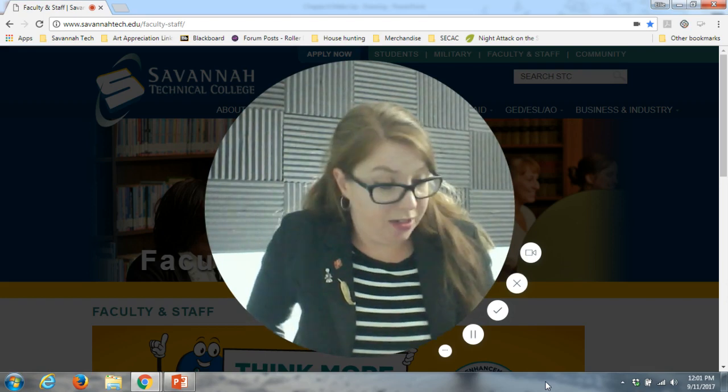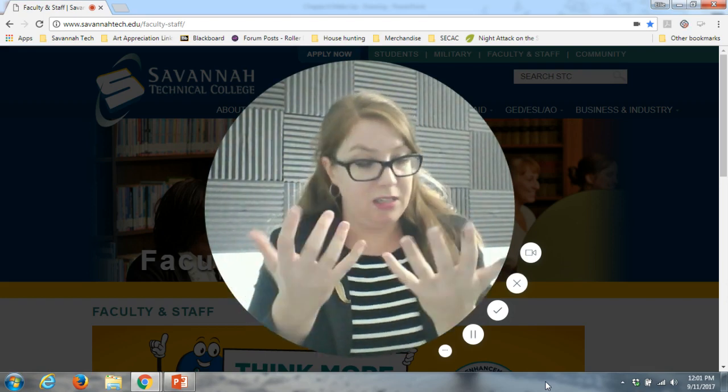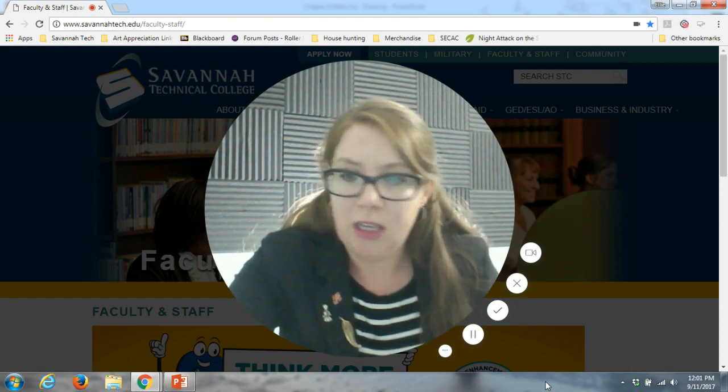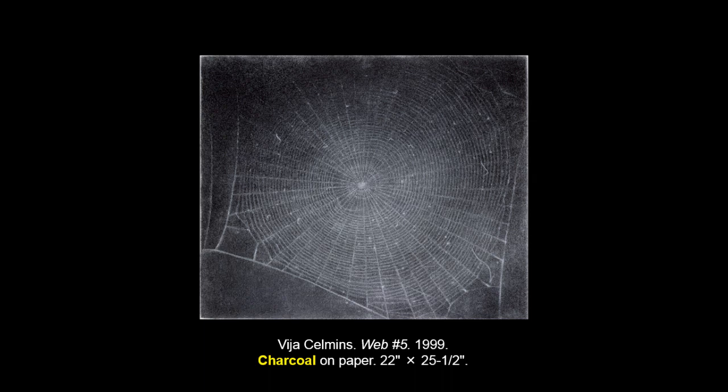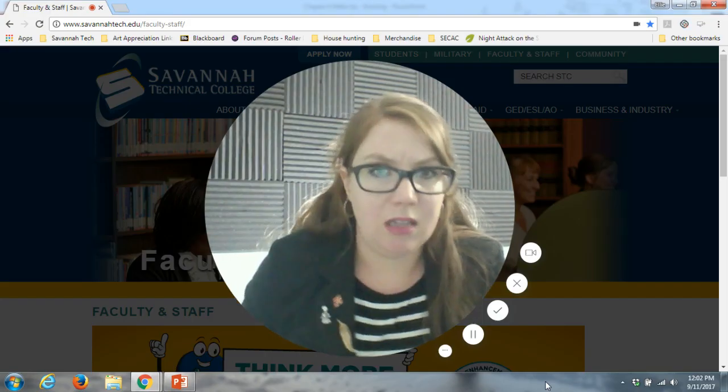Like I said, I hate working with charcoals. I just think they're really messy. My hands are all dirty, and that's driving me crazy. And so whenever I look at this drawing, I'm really impressed by it because look at those fine lines of the web. That's not white charcoal. That's the paper showing through. That means that she actually had to shade all the negative space inside those lines and not make a huge mess. I think that is really, really impressive because charcoal is so soft and so smudgy, it just goes everywhere. Again, that's why I don't like it.